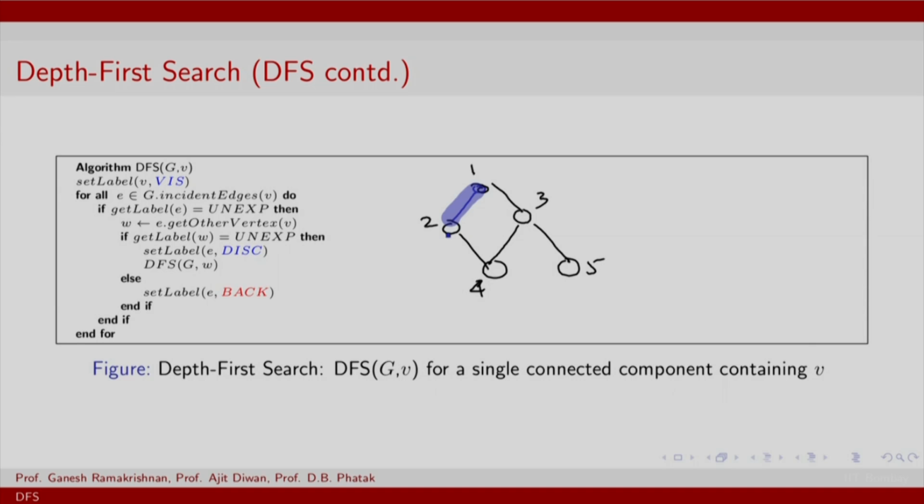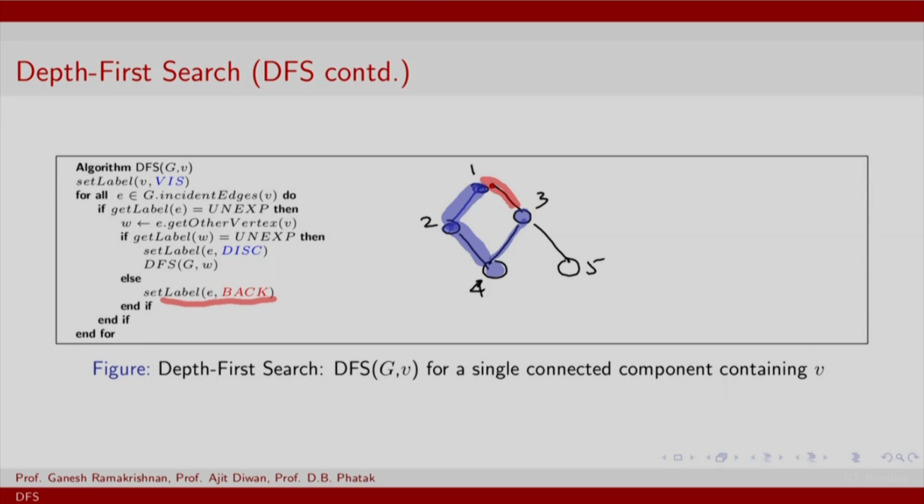What does this DFS in turn do? Well, it is going to look at all the neighbors of 2. There is just one, start with the first one. In fact, before starting off with that edge, you would label 2 itself as discovered. So a node is labeled as discovered before any subsequent DFS activity is performed. So you will do likewise for 4, you perform a DFS and you come across 3. You try and perform a DFS, but you find that this W, the one at least in the first node that 3 is connected to, happens to be already explored. So that is when you decide to set the label of E to back. This is a back edge. What it means is that we have come across a cycle.